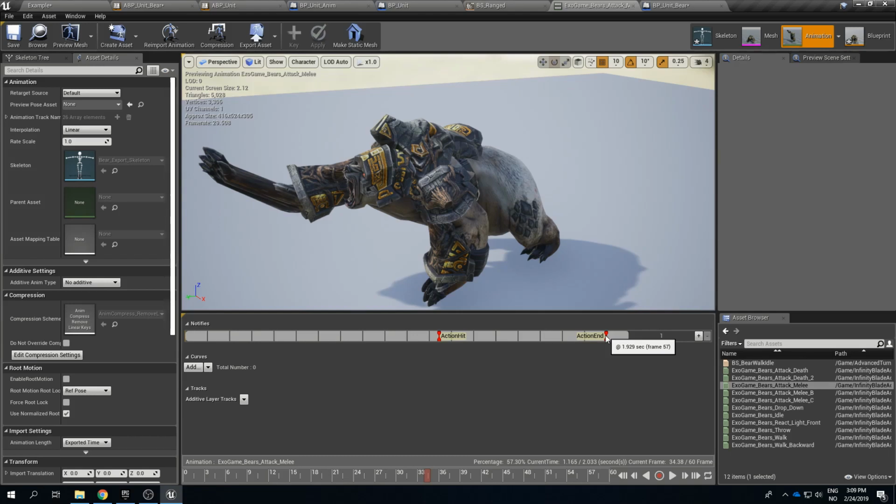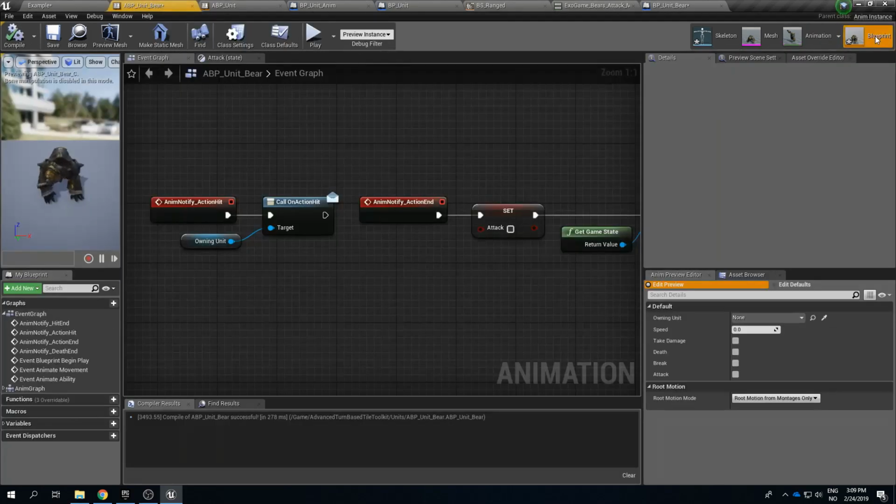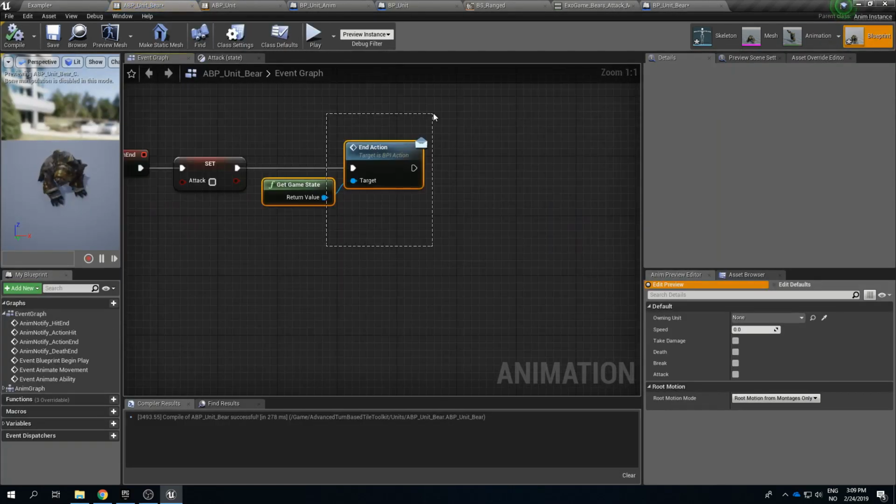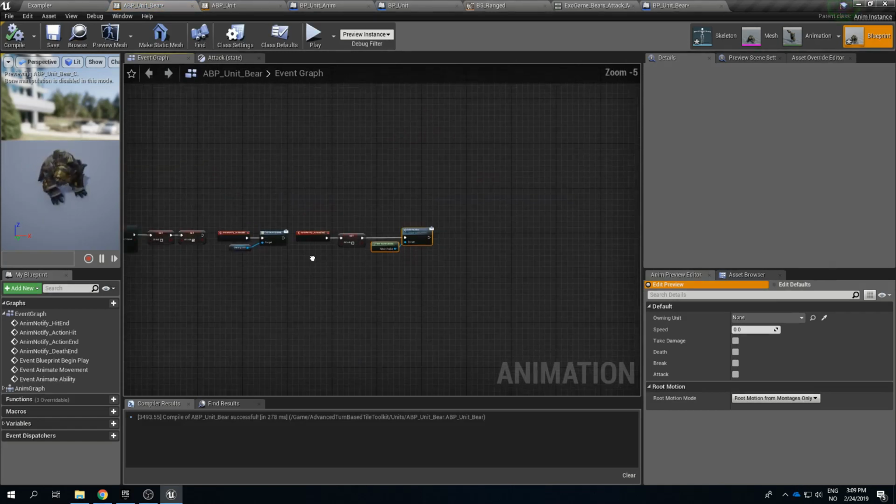So if you're setting up animations, make sure that they're calling the end action event here only once, or you're going to be in trouble.